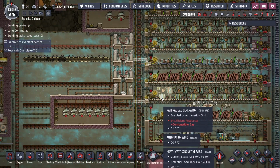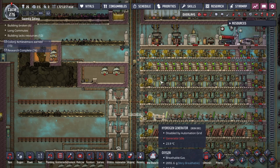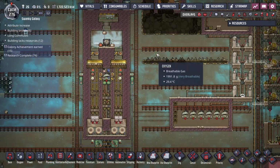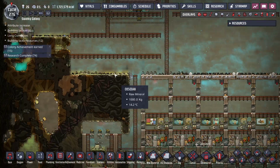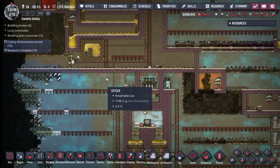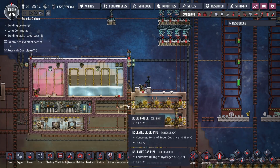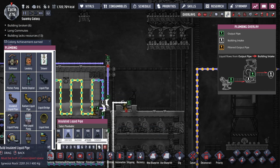And then once I get this going, then it'll be time to redo the power grid to run everything off of this, because yeah, we want to run a lot. We will not need backup coal anywhere. Yeah, we've got lots of fun polluted water from digging up this ice biome. Yeah, that's 17,000 kilograms, plenty. In fact, while waiting for all that, we can queue up the oxygen, or liquid oxygen.